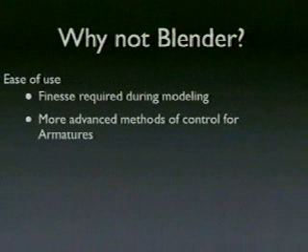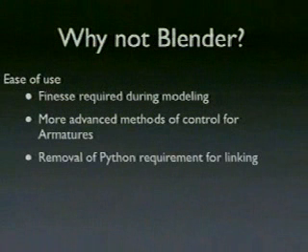And just some more advanced armature controls, which I know have been implemented in 2.4, pole vectors and things of that nature. Things that someone coming from Maya would be looking for. I believe that's it. No, one more. Yes, the requirement of Python to be used for linking and things of that nature, because animators are not coders, and so to require them to write Python bindings inside the authoring environment, while it does achieve the goal, another solution would be better.